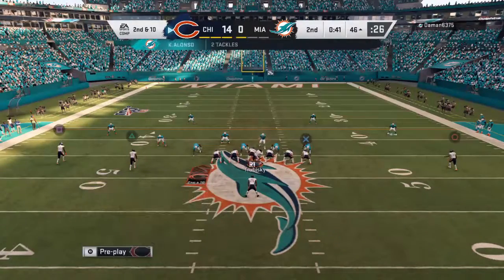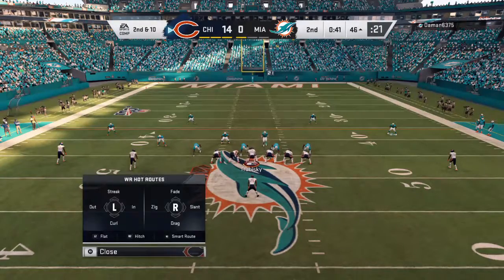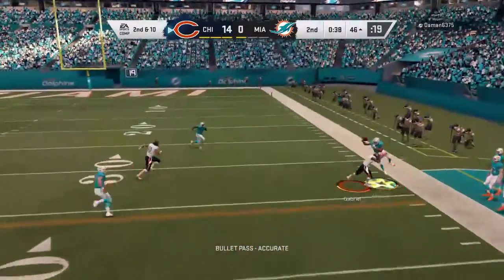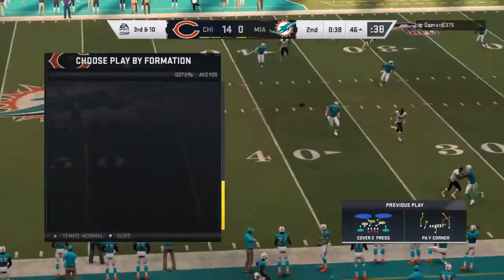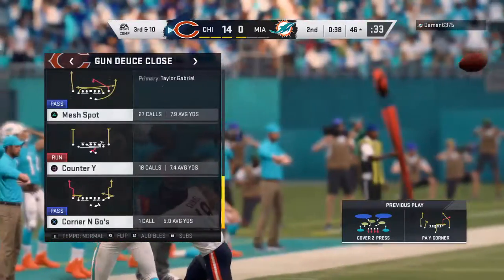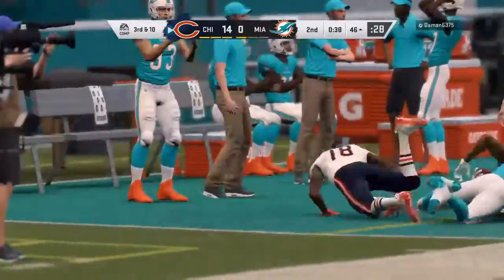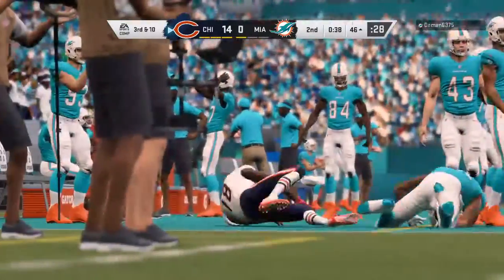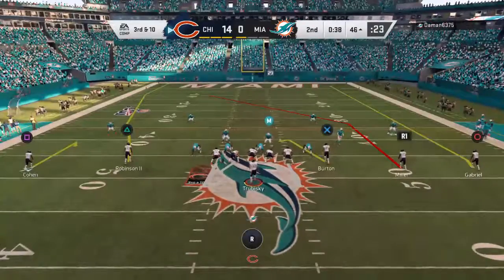An incomplete pass on first down. That leads to a 2nd and 10. Hey, wahoo! Push him back. Here's Trubisky to throw. And that is intercepted. Or was it? Wait, they'll say no. No interception. He did not keep the feet in bounds, apparently. So that's just going to be an incompletion. So now 3rd and 10. They had the big play to start the drive, but 2 incompletions since.